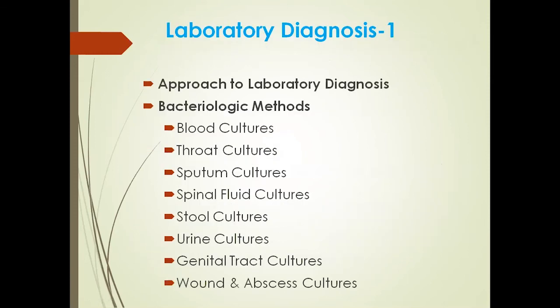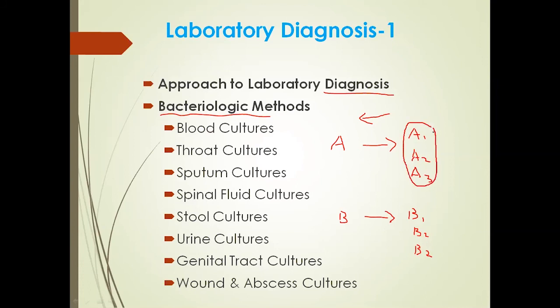So clinically, how can we make a diagnosis? When people get sick, we try to figure out what kind of bacteria caused it, because we have different antibiotics. They may work specially for some special bacteria. Like antibiotic A can only kill bacteria A, or maybe A1, A2, that category, or even A3. Antibiotic B can maybe only kill bacteria B1, B2, B3, something like that. So when people get sick, the first important thing we need to figure out is what kind of bacteria is in there. Then we can decide what kind of antibiotic to use.